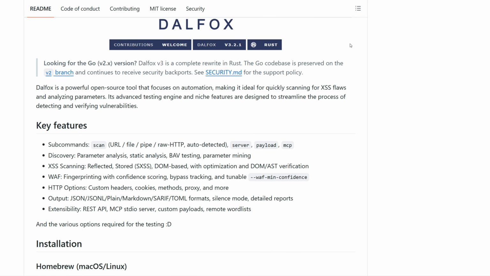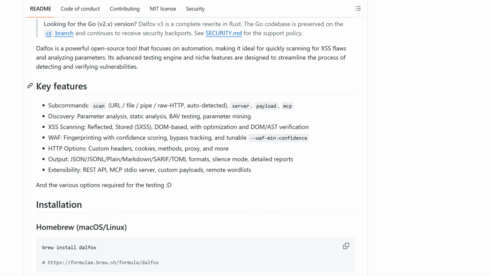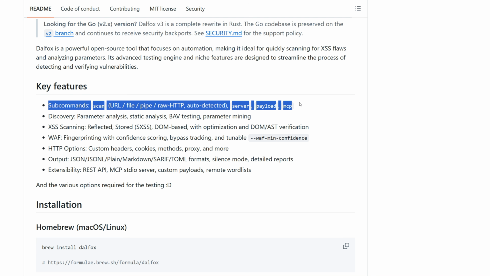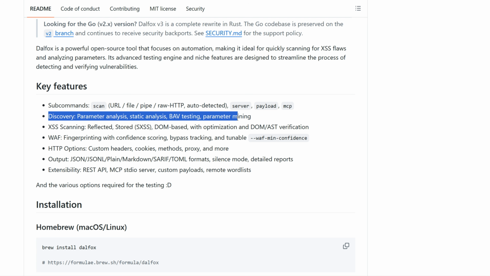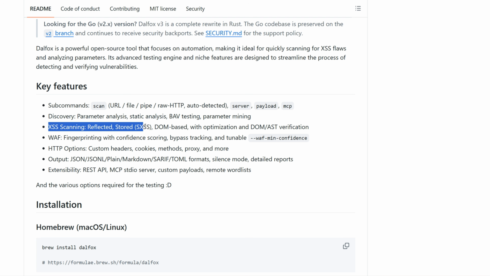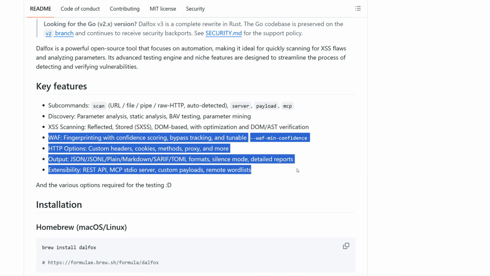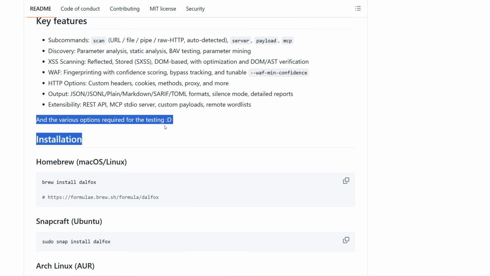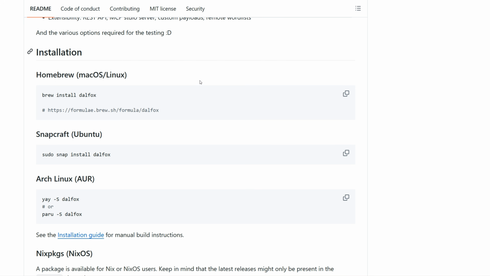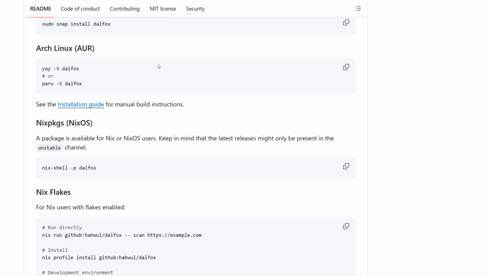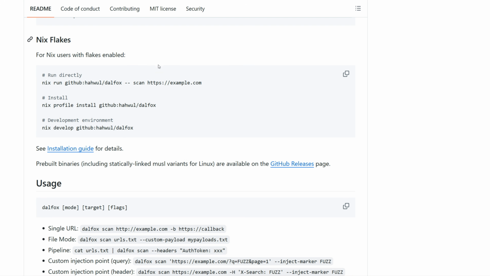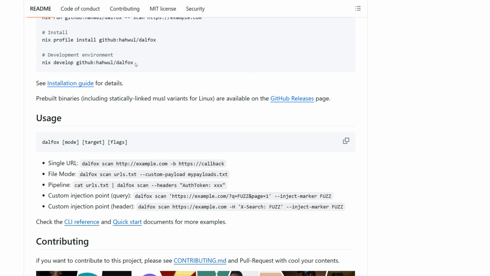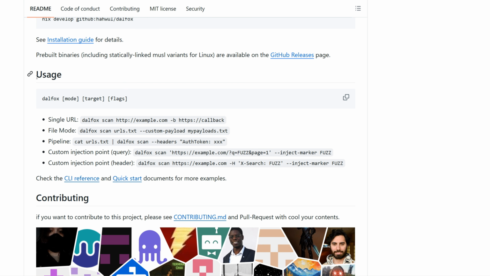What separates it from older scanners is the analysis layer. Before throwing payloads, Dalfox analyzes each parameter, identifying the injection context, what characters are allowed or filtered, and which payloads have the highest probability of success for that specific context. WAF fingerprinting with confidence scoring tells you exactly what protection is in front of a target before you start. The WAF evasion mode then adjusts request timing and payload structure to slip past it.